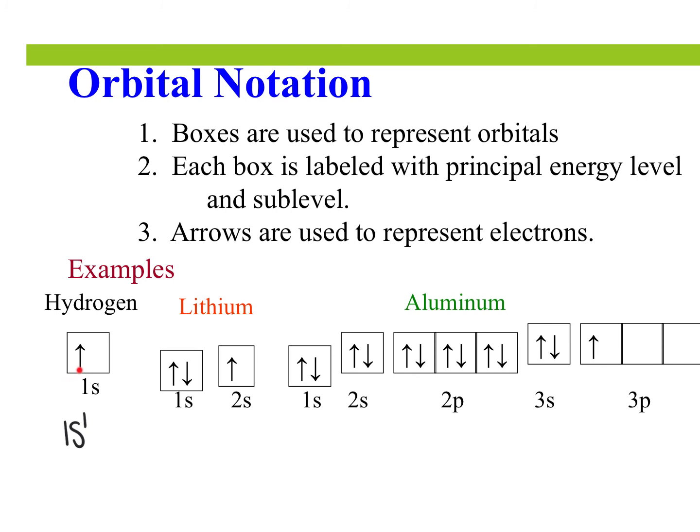So the way we write an orbital diagram is you list the shell and the subshell. So this is 1s. How many s orbitals are there? 1. So 1 box. This 1 box represents the 1 orbital. And how many electrons does hydrogen have in the 1s? 1. So what does this arrow represent? The electron. The purpose of the orbital diagram is it shows you if electrons are paired or unpaired. What's a pair? 2. So it's showing you if there's 2 electrons in an orbital or not. Is hydrogen paired or unpaired?